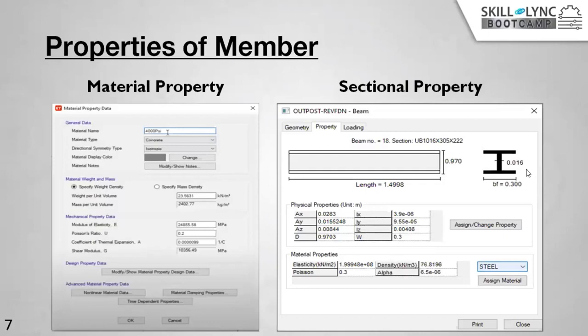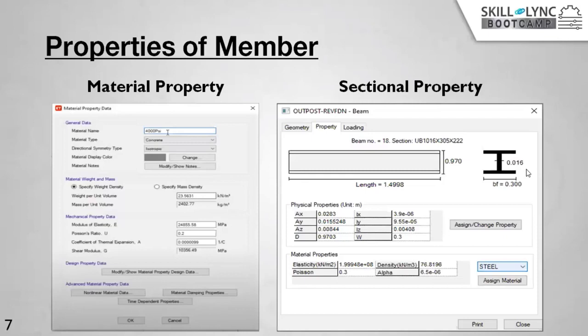Concrete means what grade of concrete you're going to use, what the properties of the material are, like modulus of elasticity, Poisson ratio, and everything. These software packages have default properties for each kind of material, whether it is concrete or steel.